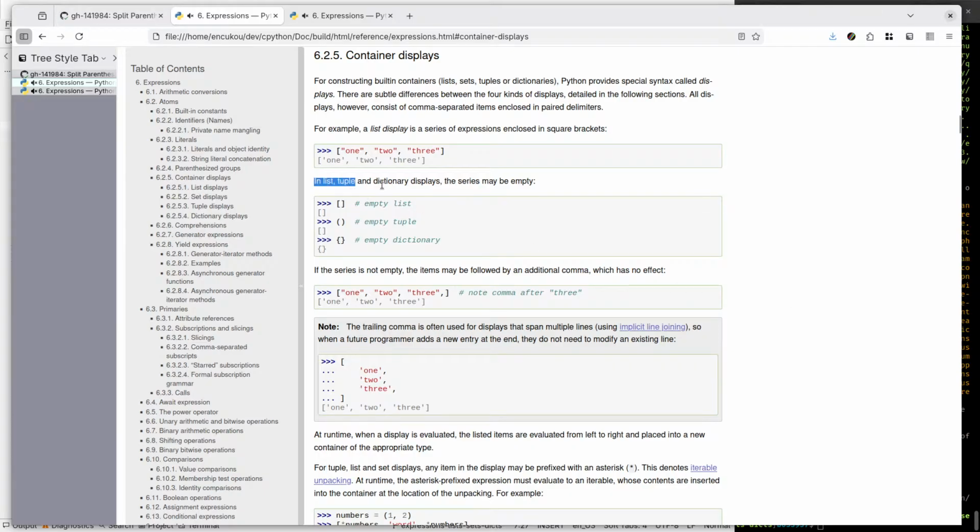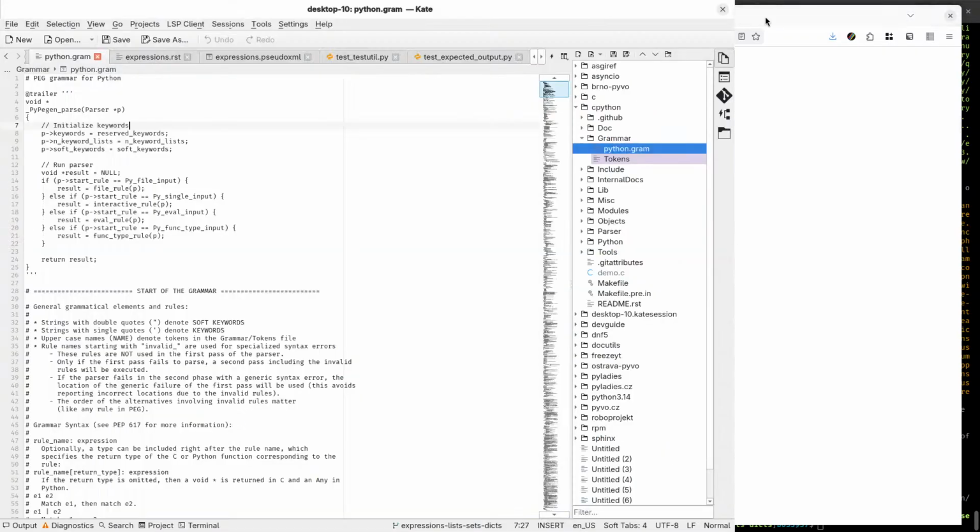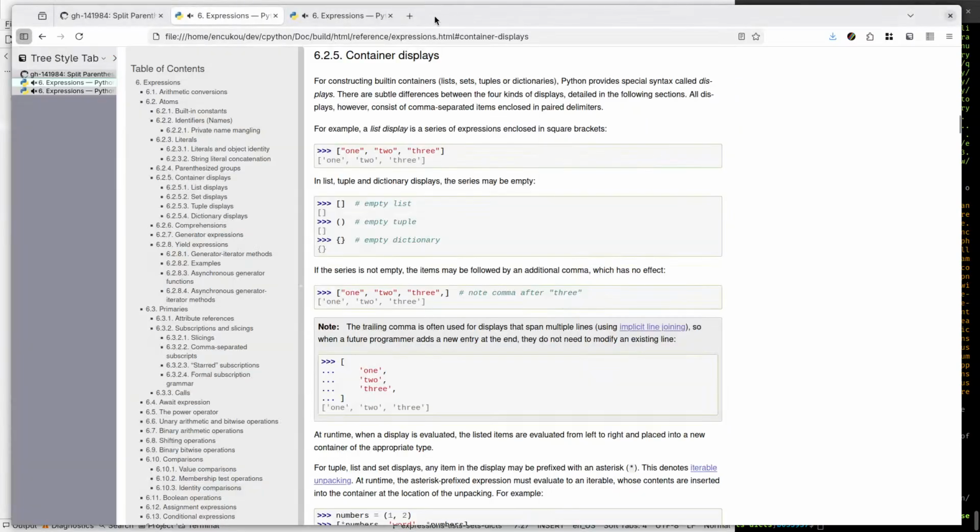As I'm reading this, this question comes up in my head: in list, tuple, and dictionary displays, what's the other one? There are four of them, and one is missing. Find it.